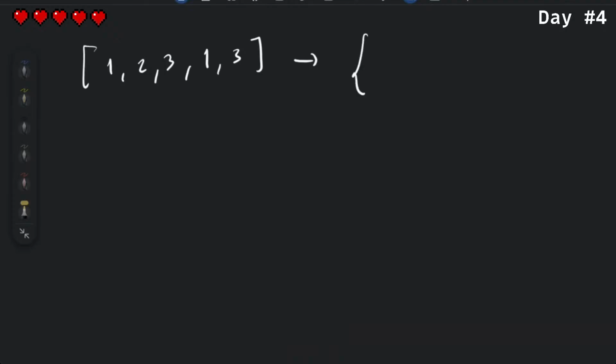So the counter will be something like: 1 is 2 times. This is frequency. 2 is 1 time, and 3 is 2 times. Well, I'm gonna add another 3. 3 is 3 times, right?